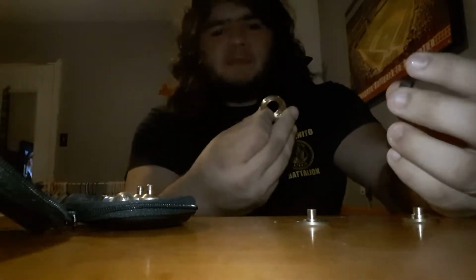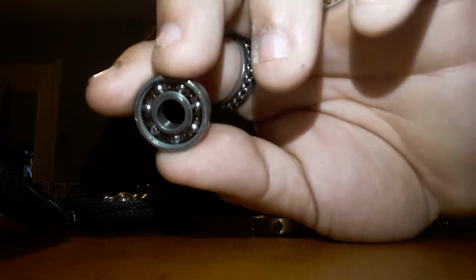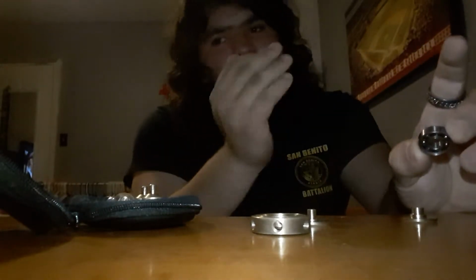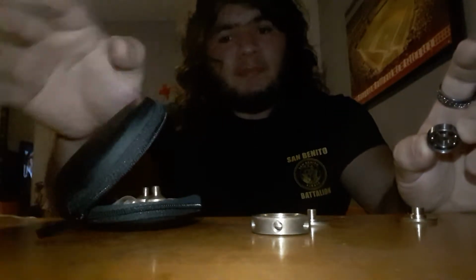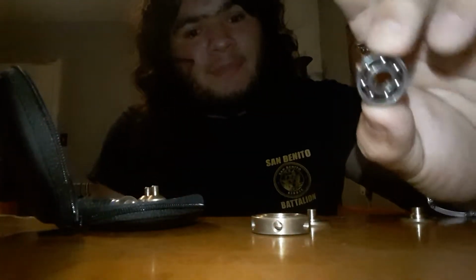pry off like this. So you got this, and you got this, and there's the back side. See, it's still got some oil in there, or I don't know what they use, grease or something. But that's actually the reason why every now and then I'll put it in here, so I don't get any pocket lint or dust in there while I'm carrying it. I just put it in this, and I'm pretty sure there should be nothing getting in there. So that is just cool.